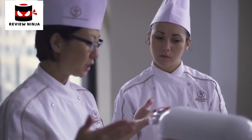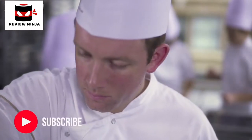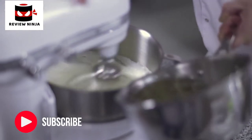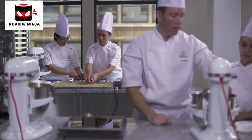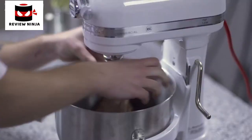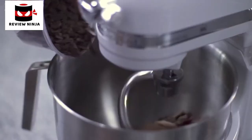We do work with the best ingredients and best equipment, so providing our students everything they need to themselves reach excellence. We use the KitchenAid mixer every day. This is the typical small piece of equipment that you need at all time. Chefs are not gentle with the pieces of equipment, so we do need very strong pieces of equipment.